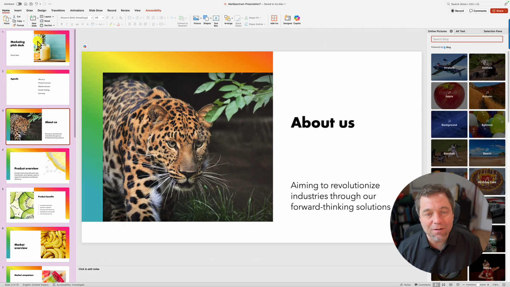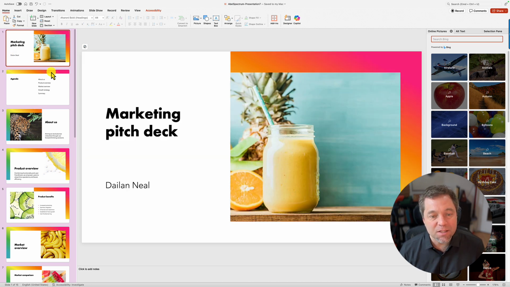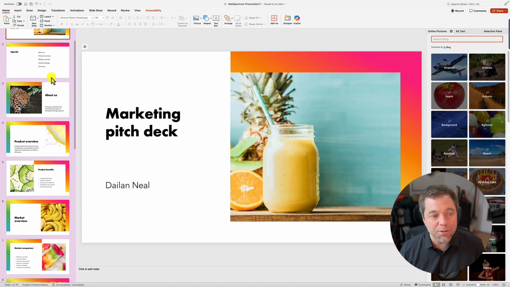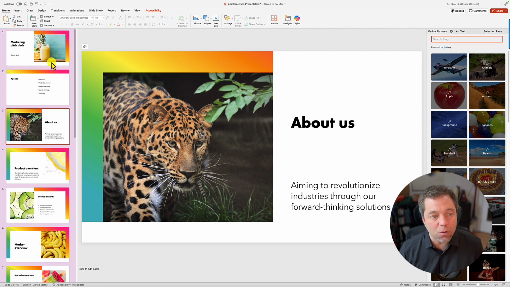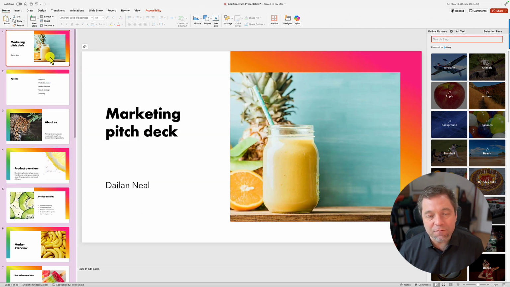Images are an important part of your presentation, and when they can't be seen, it's important that they have some descriptive text. In the accessibility world, this is known as alternative text, or alt text for short. So you can see in this presentation, they have some sample images, probably here so that you can replace them with your own. They're mostly decorative.